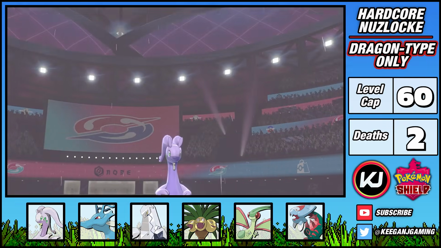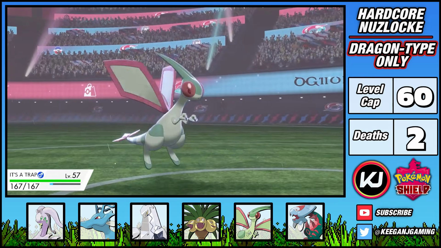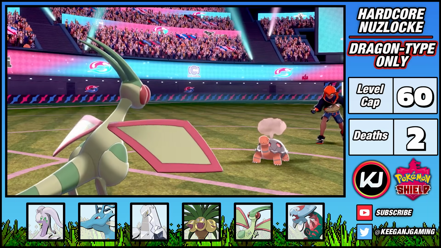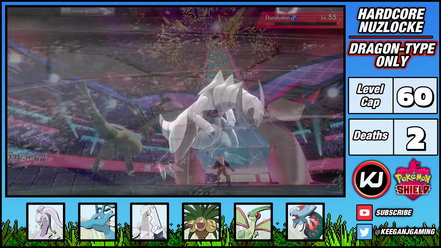This should prevent the AI from using Lava Plume, meaning I won't be burned. A switch into my goofy tree lets me set up Leech Seed, before switching once more into Flygon. Now I can set up multiple Dragon Dances, and while Torkoal does put me to sleep, my Lumberry cures this instantly. With my stats through the roof, Flygon can slay Raihan's dragons one after another. This one's for Shrek, goddammit.